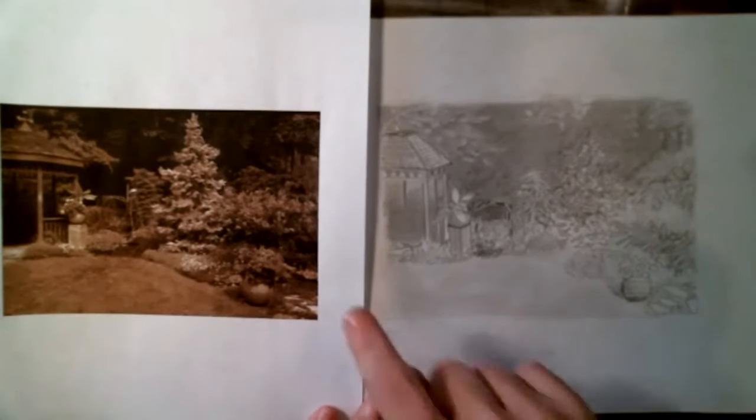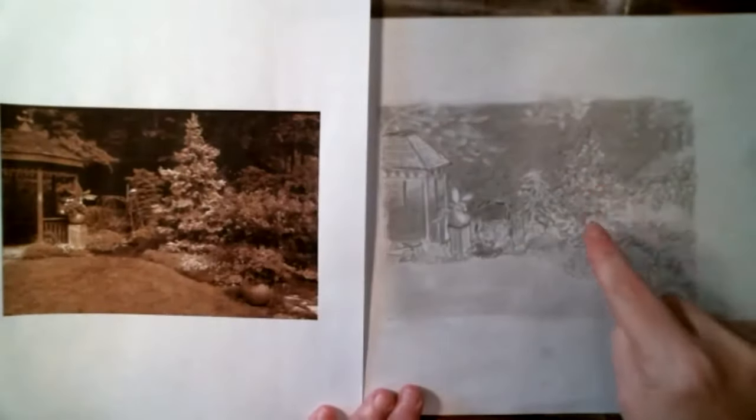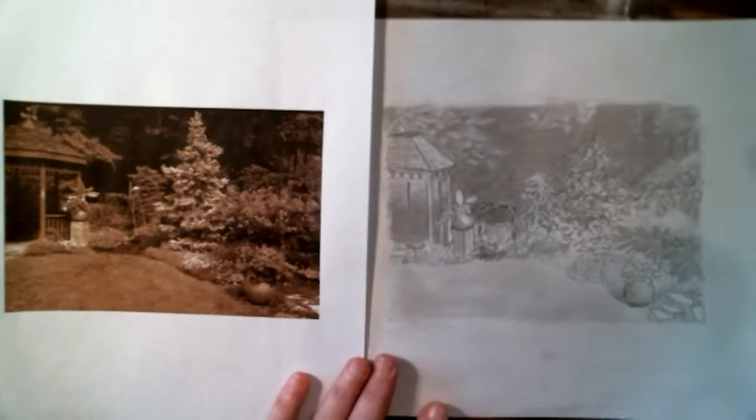But could you see that already, that this tree is a little bit lighter than that tree? Yeah, already. Could you see that? Good, good, good. That's a step. You've already made a huge leap in art, in your sketching. You've already made a huge leap with one explanation of value. You were able to look at mine and go, that tree's not light enough.